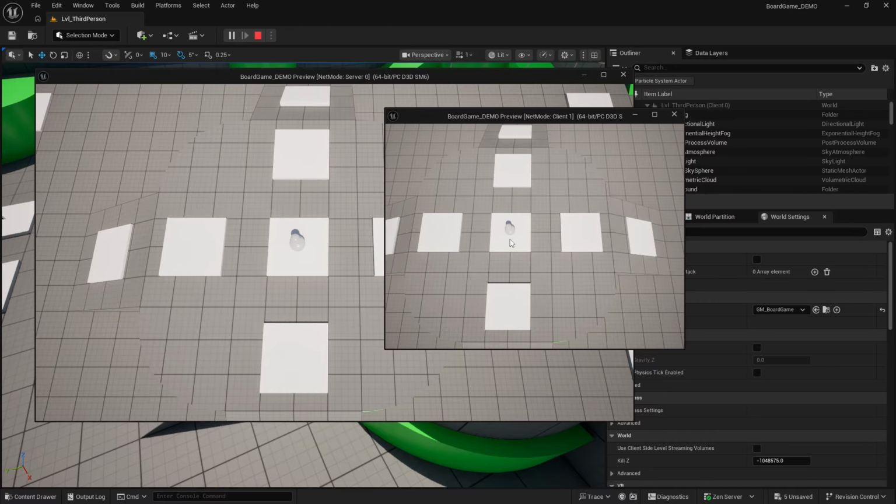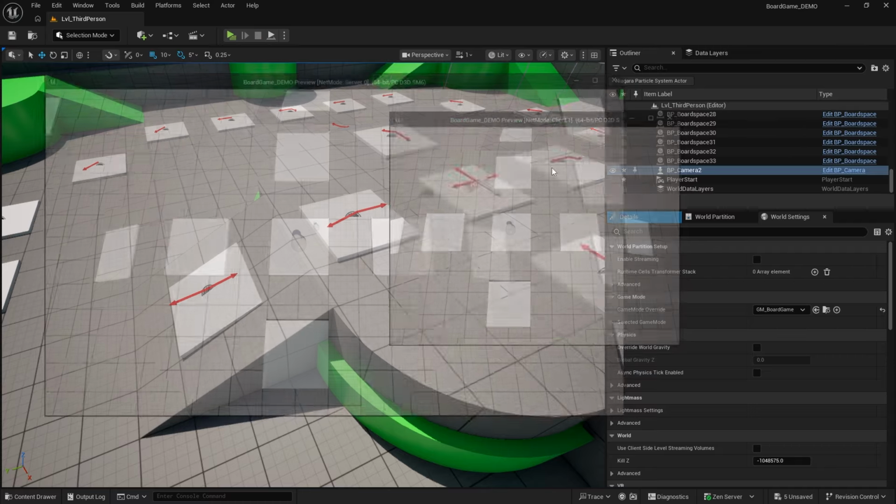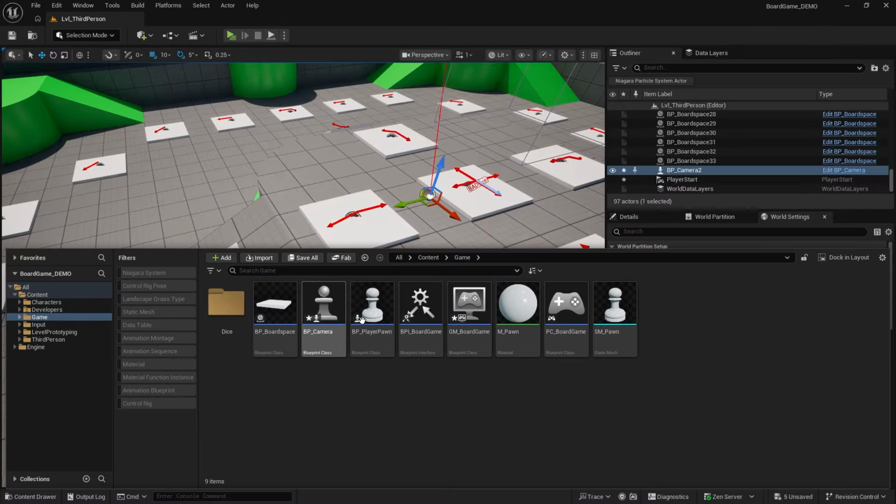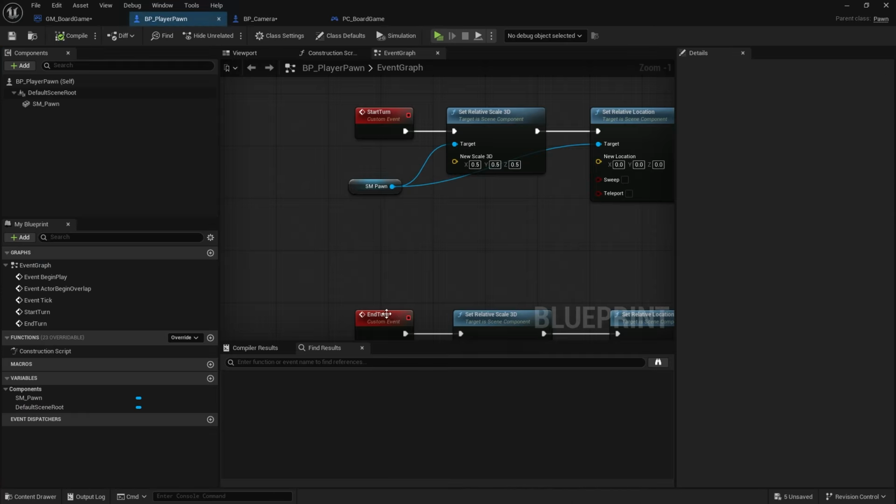One thing I didn't do was set up the very start thing of end turn, but you can see there one pawn has been shifted aside and the other's going to be shifted there. Now, it isn't happening on the client side. That's because we haven't replicated this effect going on over here. So let's do that. Let's go to our player pawn.